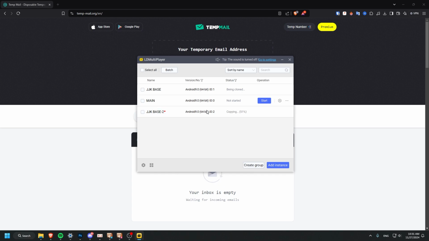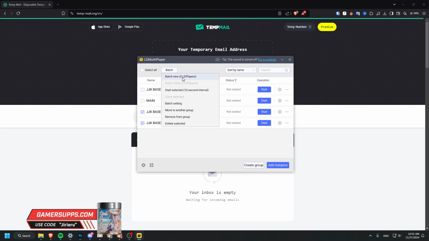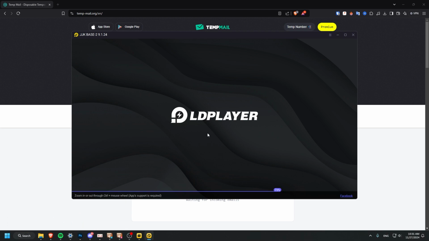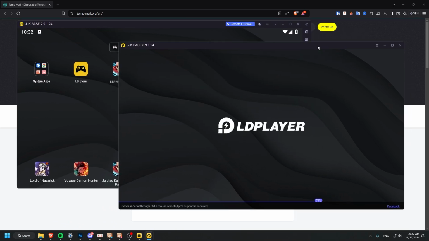Essentially it will copy the JJK base and everything that is installed on it. Even if you are logged into Google, it will already be logged in. So you do not have to log into Google every single time that you play the game. After that, you can click both of these check marks and then press batch right here and then start selected. Now it will open them up at a 10-second interval in between, just so it doesn't open both at once and cause your computer to die because it's loading so much. So after it opens up these two right here, as you can see, JJK is already installed on here.